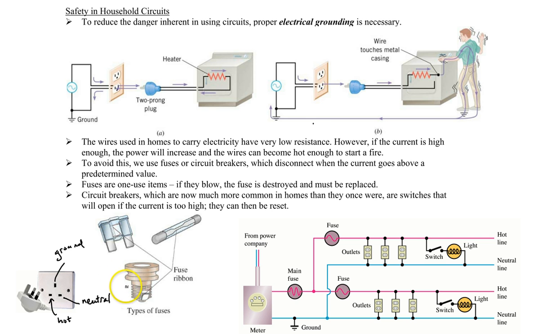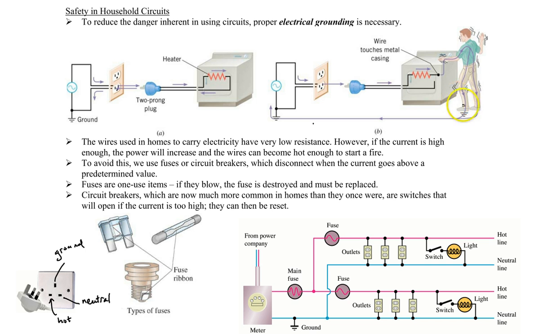Okay, so you should understand, why do we have this ground wire that is connected to the ground? If you look at this device here, this is simply a 2-prong plug being plugged into this washing machine, or it actually looks like a dryer. And there's a heater in here, this resistance, and as the current flows through here, it goes through this circuit, and this is your alternating source of power.